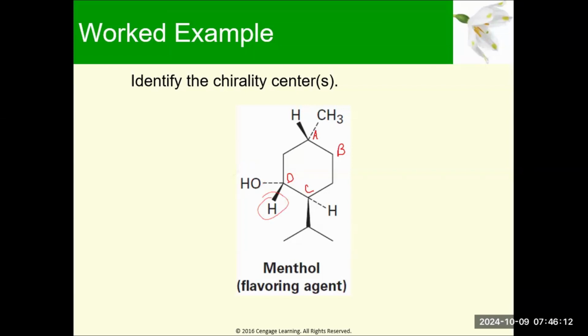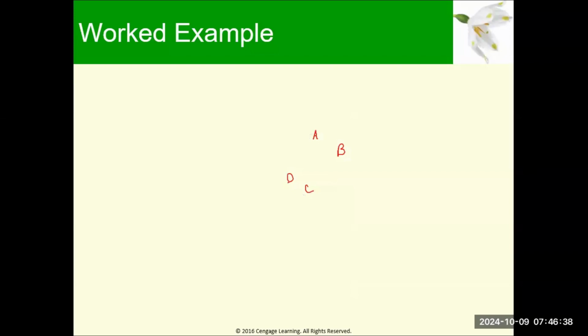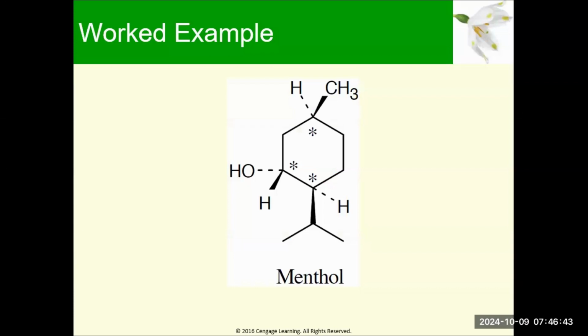a hydrogen, so those are not identical. And if I go this way, I get to a CH2. If I go this way, I get to a carbon with 1 hydrogen with some other things attached to it, so they're not symmetrical. No line of symmetry. Therefore, A, C, and D are all chiral centers. And here you see them all highlighted. And this is the compound for menthol.